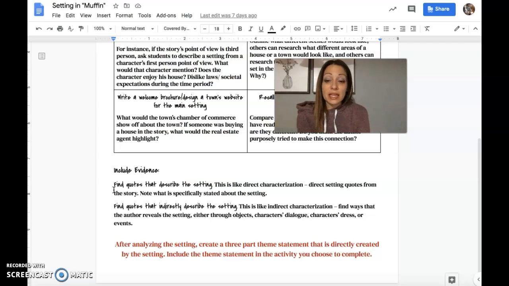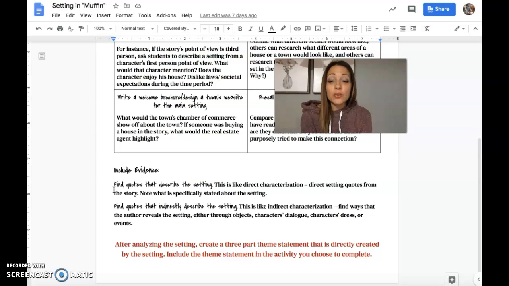Find quotes that indirectly describe the setting as well. So this is like indirect characterization. Find ways that the author reveals setting either through objects or through what the characters say or how the characters are dressing or doing. Think about how that tells us a little bit about the setting as well.